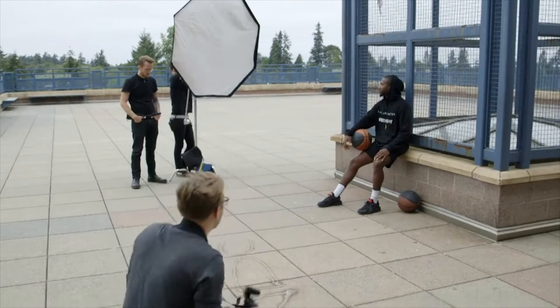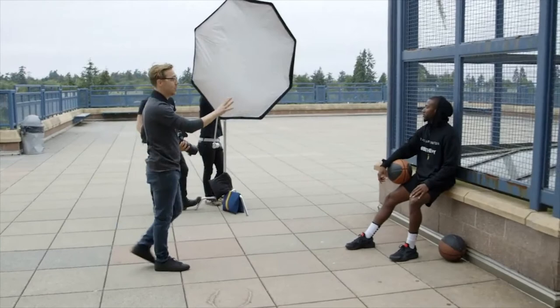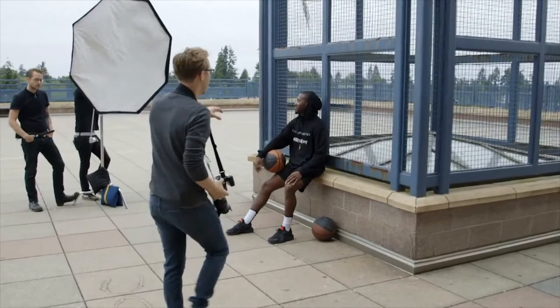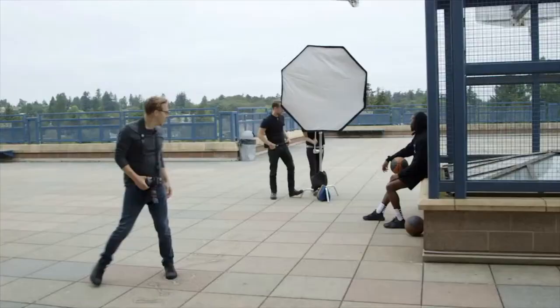Great. And right now, because I'm at such an angle, I'm seeing, and when I was over in the middle, I see a nice symmetrical look, and I wanted him in the middle because I like to utilize the environment as much as possible when I'm trying to take a picture in order to make it have a different element to it that's interesting besides just our star here. So I'm coming over here now, and I don't really like how his head comes in with the line behind, so I'm gonna move him a little bit to the right just so we can get him a little bit more in this square. And it'll feel a little bit better for the photo.